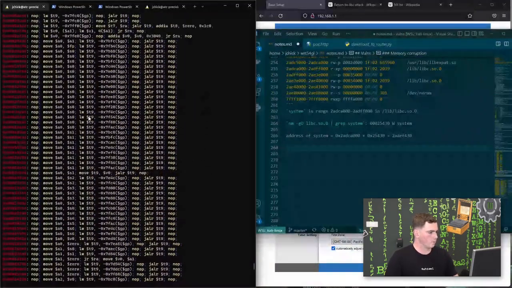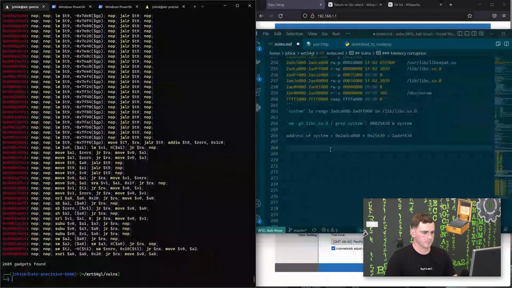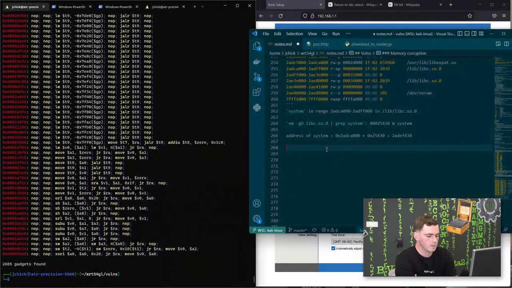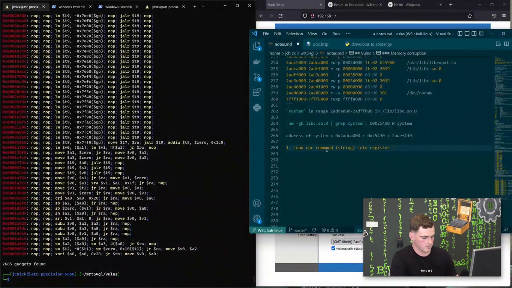So instead, how we'll pare this down is I'll make it really explicit what we're looking for out of our ROP gadget, or gadgets. It may take more than one. So the first thing that we need to do is load our command, which is a string, into register A0.